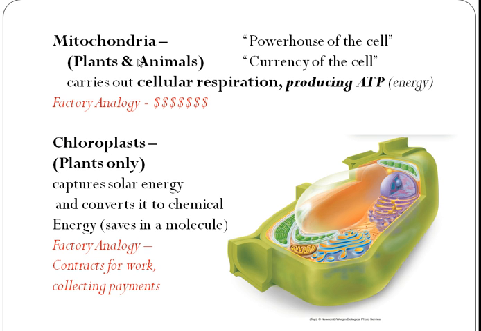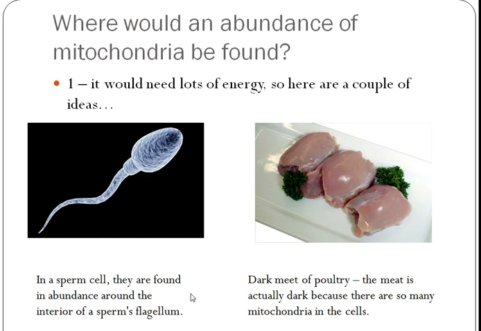Plants and animals both have mitochondria. They both have to break down that energy and use it. But plants are those magic ones we couldn't live without that capture solar energy through photosynthesis and convert it into a chemical molecule with energy, otherwise known as glucose, is a good example. The guys that do this are right here. Chloroplasts. See those green guys? In the factory analogy, you might think of that as the contract for work that sets up payments and collecting payments, because it's not exactly the money yet. It's not what's running it, but it's what's getting us the money. It's the last step before it.